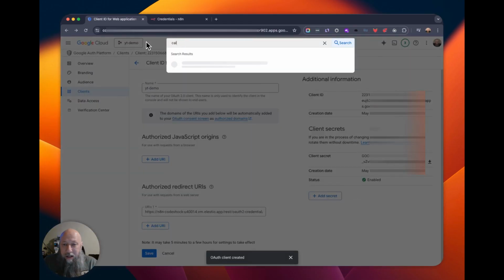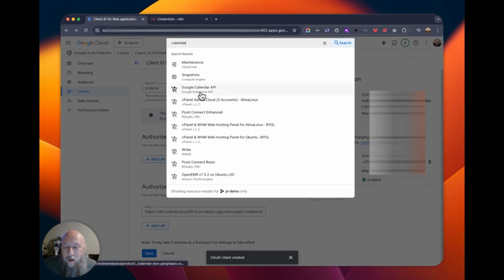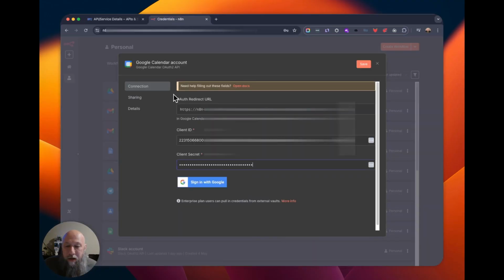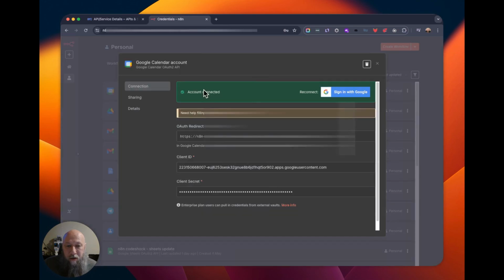Calendar, right? And here's the Google Calendar API. Enable. Come back over here, sign in one more time, and you're going to repeat this process for every API that you need. There it is. And now close, close, and green.